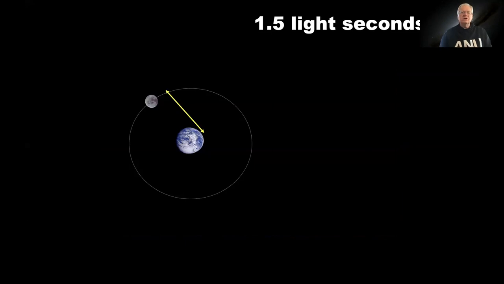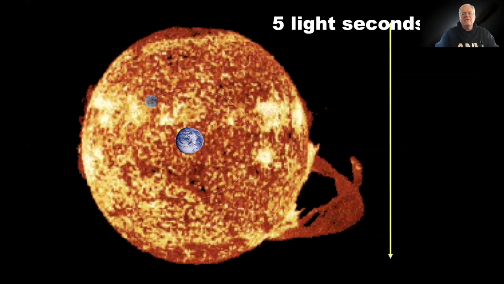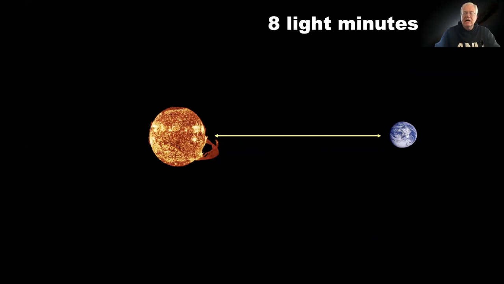If we think about how far light travels we can actually measure out the universe. If we want for example to go to the moon it's just over a second, a little bit further than a second to the moon. If we want to go to the Sun, well the Sun across is about five light seconds or so across. We can go from the Sun to the Earth and that's eight light minutes. It takes light eight minutes to get from the Sun to the Earth because it's 150 million kilometers between the Sun and the Earth.